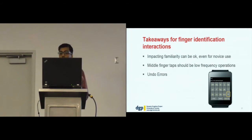So based on our observations, there are some takeaways if one is designing finger identification interactions. Firstly, reducing finger switching even at the cost of impacting familiarity of an interface is an exploration that is worth undertaking. And as we see in our particular case, right from day one, even when we deviated from the QWERTY layout, the performance was better.